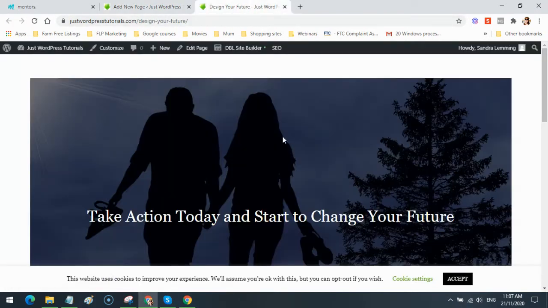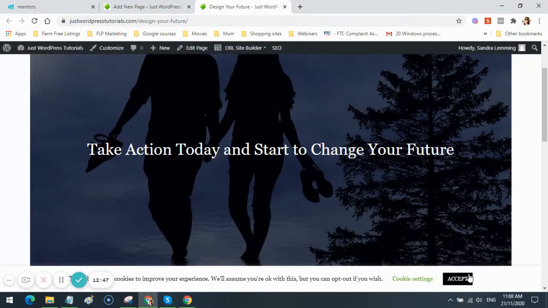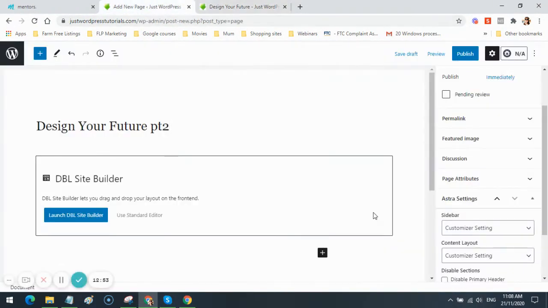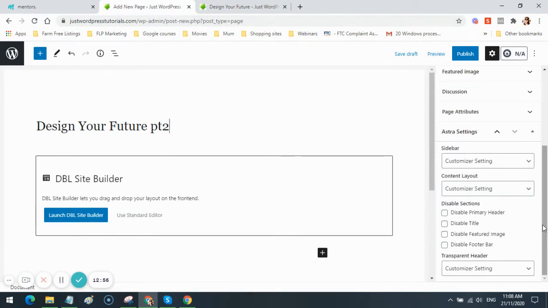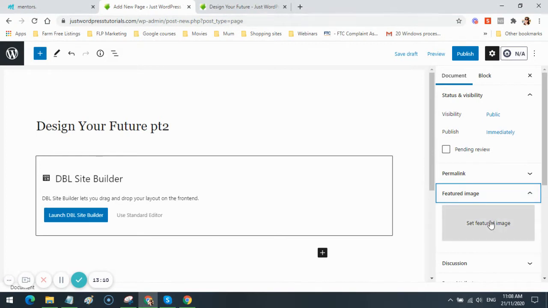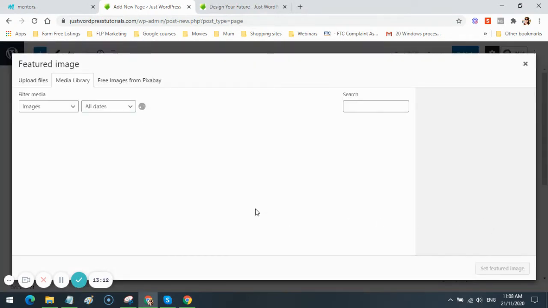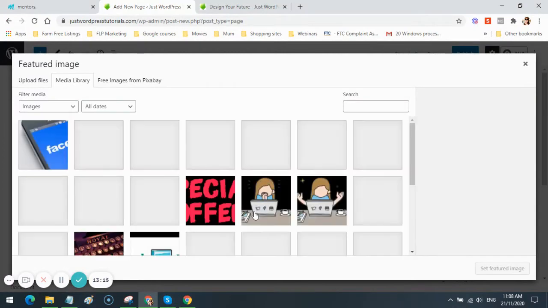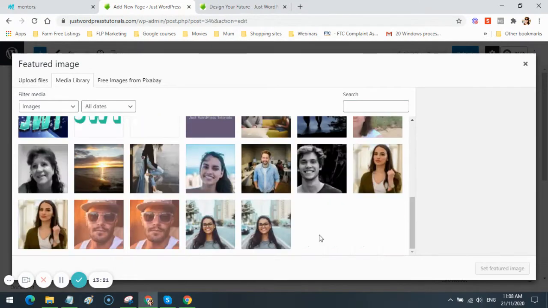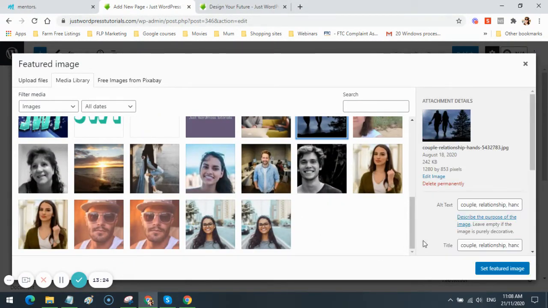So what we have up the top is an image. Using Gutenberg, I'm going to have to use a featured image. So I'm going to have to come up to here. I need to be on documents. Then I need to scroll down and find featured image. Here's featured image. I need to click in there and set featured image. So I need to find that image in my library here. There it is. I need to set featured image.